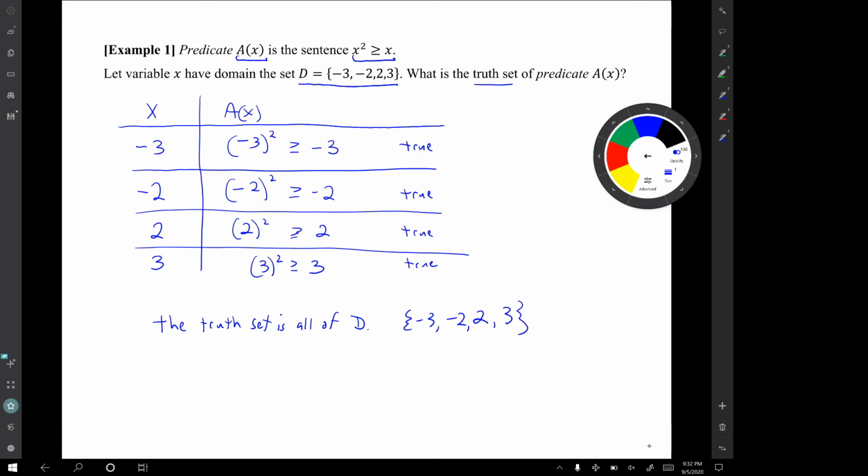Before going on, notice that our truth table had a column here that was not filled with trues and falses, like in previous videos. In previous videos, we were dealing with statement forms made up of statement variables that could represent true or false statements. So all we had to have in the columns for the variables were T's and F's. But in predicates, the variables can have a variety of domains. So in this case, the domain was this set of numbers, so that's the thing that goes in the column for that variable.